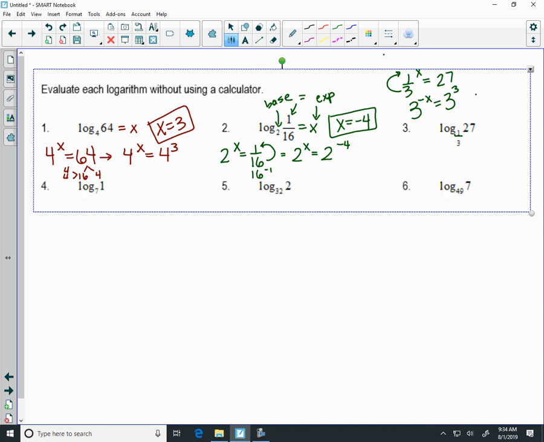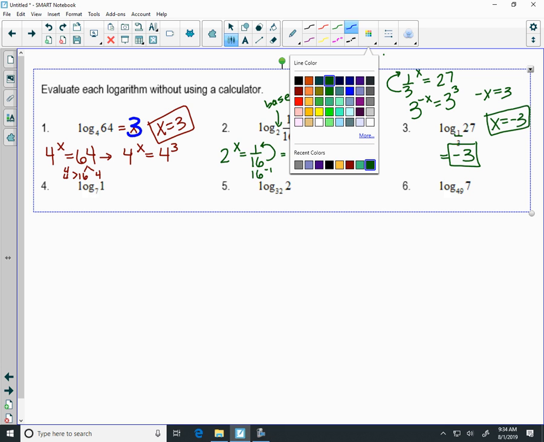And now I can drop my bases. Negative x equals 3, which means x equals negative 3. Or that whole thing equals negative 3. Log base 1/3 of 27 is equal to negative 3. That's your answer. So don't get caught up in the fact that these all say x equals. This is really log base 4 of 64 is 3. 4 to the 3rd is 64. Log base 2 of 1 over 16 is negative 4. You can absolutely replace those. If you saw log base 2 of 1 over 16 in a problem, you could plop negative 4 in there and replace it and make it much nicer.